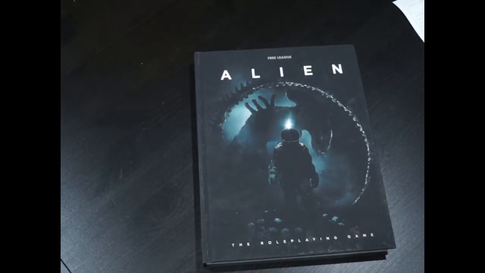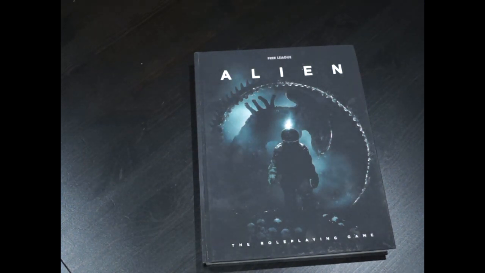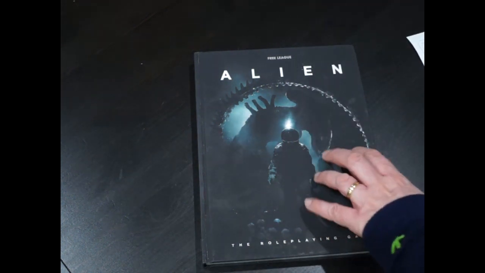Now tonight we are going to look at how to generate a character for the rather exciting Alien role-playing game from Free League. Now I am a bit of a fan of Free League stuff. It works on a dice pool system where basically sixes are successes, and that's the key thing to know. This one has got some interesting twists to it as well, so let's have a look.